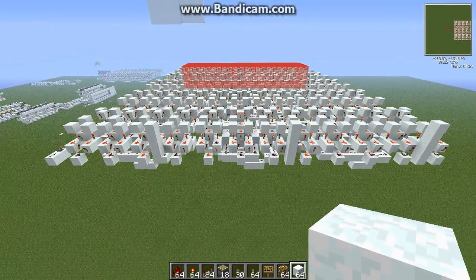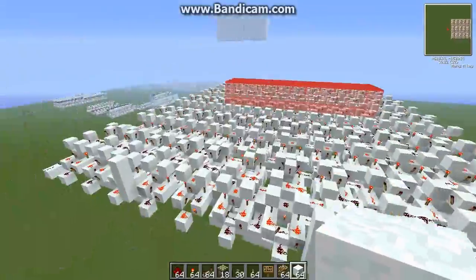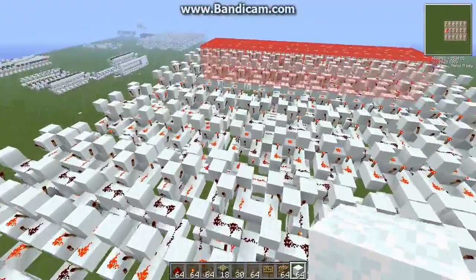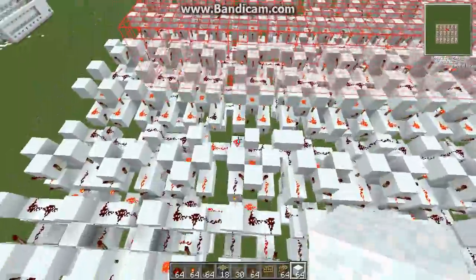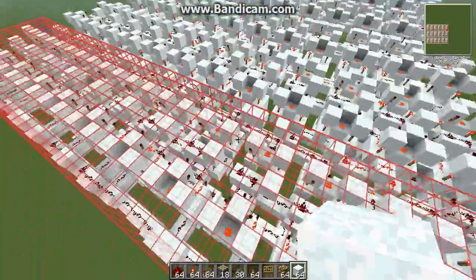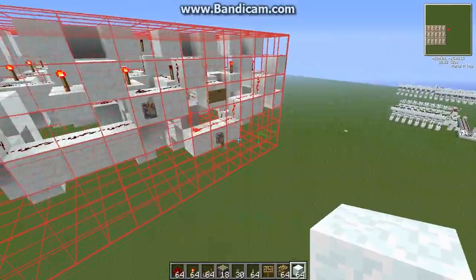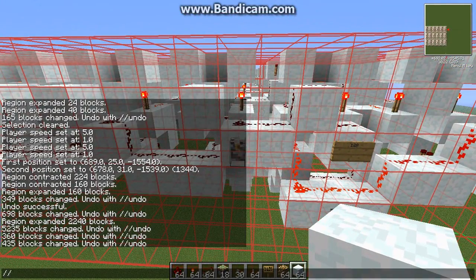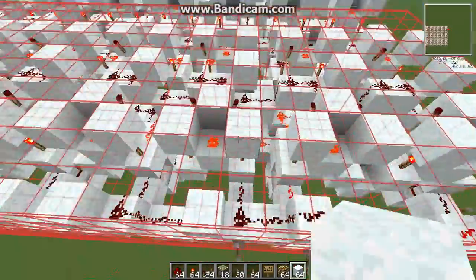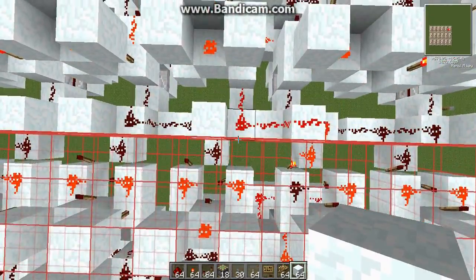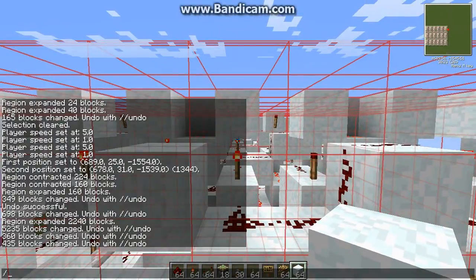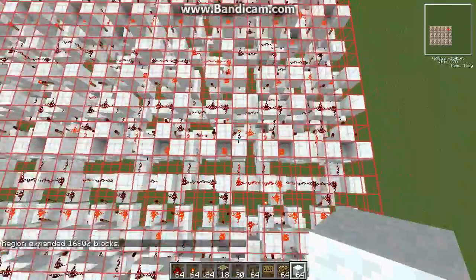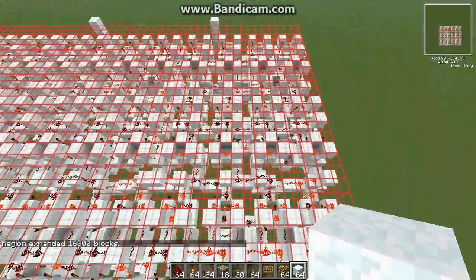So we've completed the first part. We have a binary coded decimal decoder, or binary to binary coded decimal decoder. So now I'm just going to stack it. Or not stack it, but I'm going to copy it. Going to expand. Actually, hang on. 1, 2, 3, 4, 5, 6, 7, 8, 9, 10. Okay. I shall expand by 50 blocks. And that should encapsulate the entire machine.